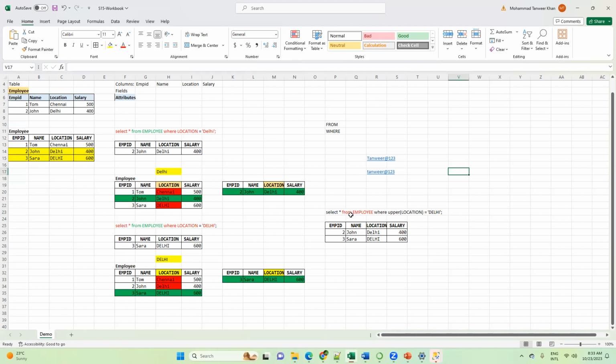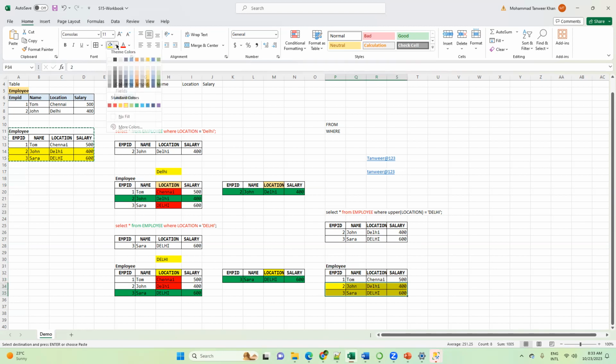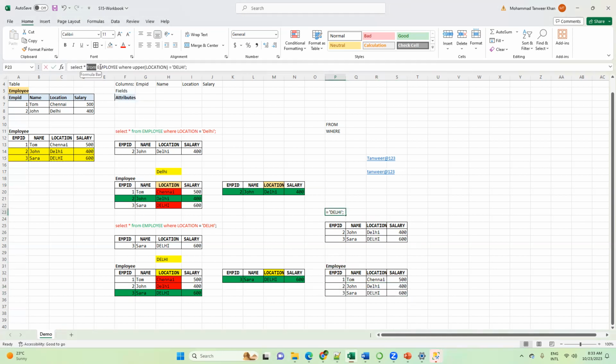So here you have written from employee. It means you need data from the employee table, correct? So the engine will take a copy of this employee table. Okay, so this from is done. This task is over.